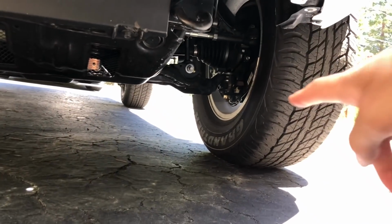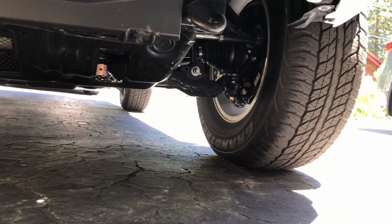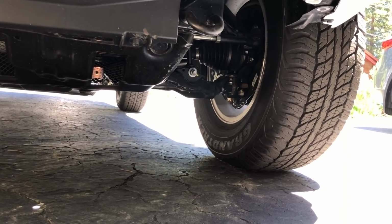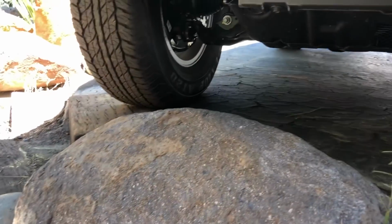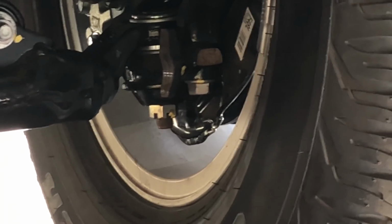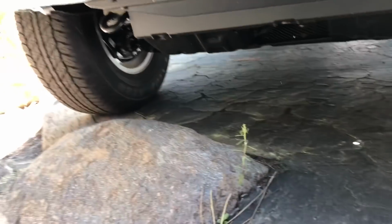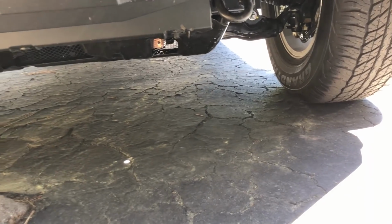The only problem is these, the back of the brake dust. The brake dusts, I'm not sure what they're called. I think they're brake dust covers or something. Because the car was stripped, they took the wheels and tires off. It was put directly on that part right there, and so it was wedged up in with the rotor, so I had to pull it apart. It's pretty thin sheet metal, so it was pretty easy, but it was just making a noise while driving. But other than that, I mean, everything looks good.